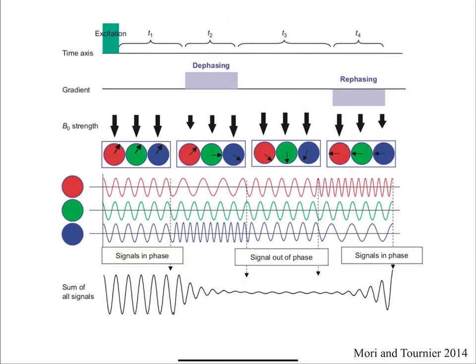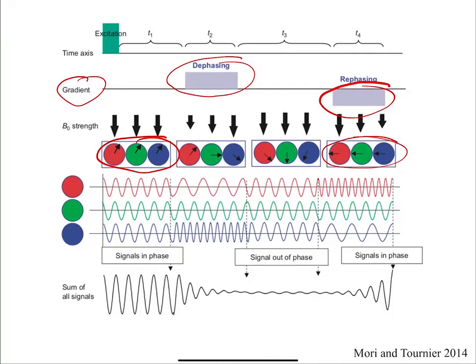This is a picture from a really good book on the basics of diffusion imaging. Here it's showing the gradient. In one case the gradient is positive, and then at some point in time we make it the other way. If the spins are not moving, then if they're in phase at the beginning, they'll also be in phase at the end. So there's no diffusion. If you apply a waveform like that, then whatever this gradient does to make the spins go one way, this gradient can reverse and make the spins go the other way. So without diffusion, there's really no signal loss, in this ideal picture.